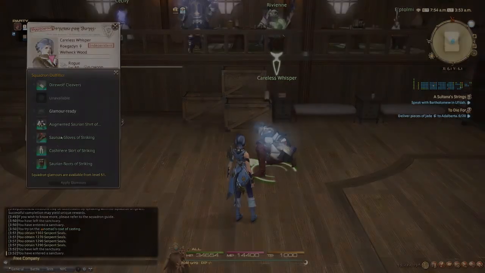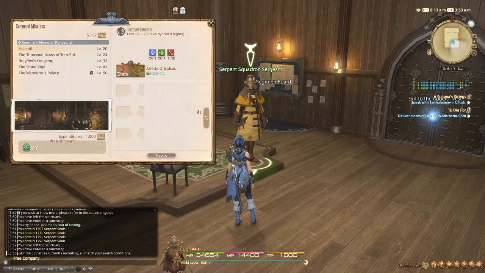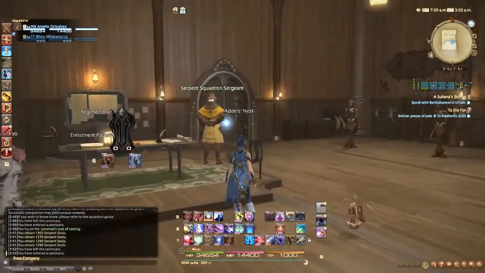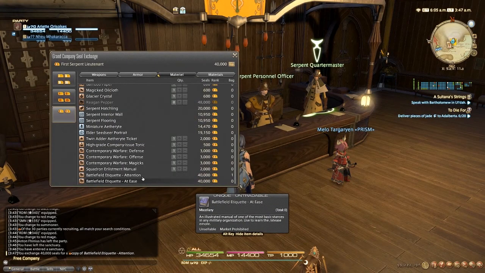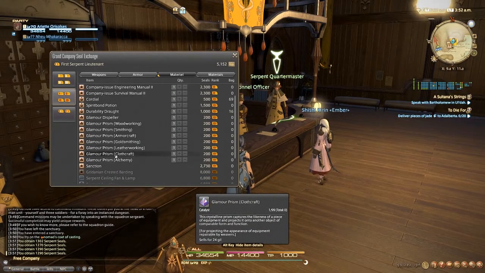Squadron dungeons are unlocked by getting your squad to rank 2 and also doing the tutorial that they give in the game. As a note, you can control your squad members when you're doing the dungeons, so you've got full control over how you run that content yourself. Grand Companies also have new items, the most impressive being the glamour prisms, which you can now buy with company seals, which a lot of people are going to be happy about.